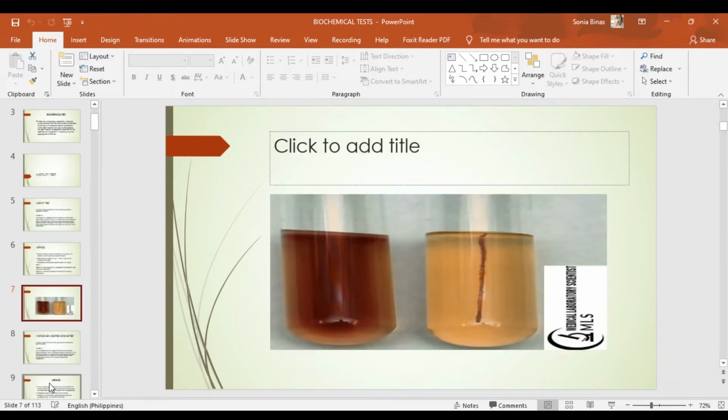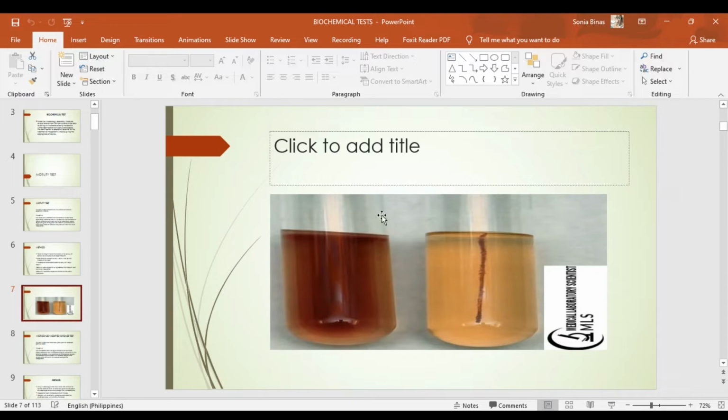So, ito po yung magiging appearance ng ating motility testing. Yung sa left po, yung ating positive reaction. Ito yung sinasabi na mag-spread out siya. While the one in the right, ito po yung ating negative result. So sabi, non-motile organism will remain at the site of inoculation. So yung organism mo nandiyan lang po sa gitna, hindi siya gumagalaw or hindi siya motile.